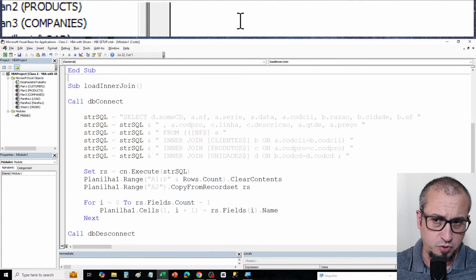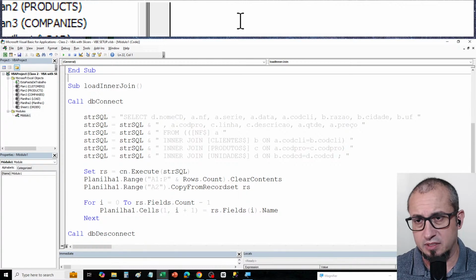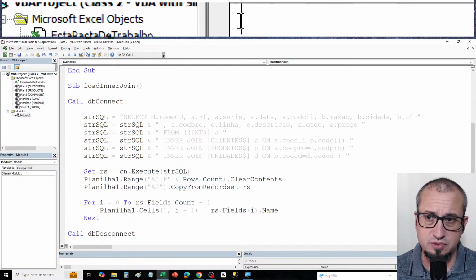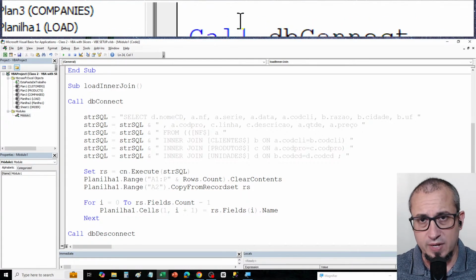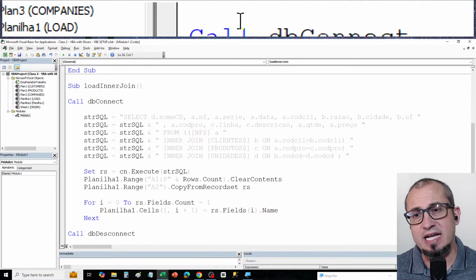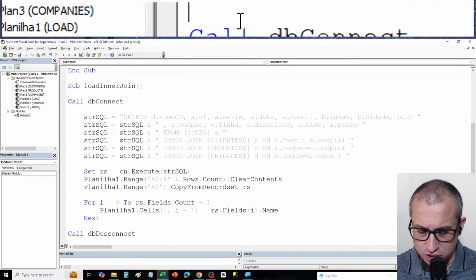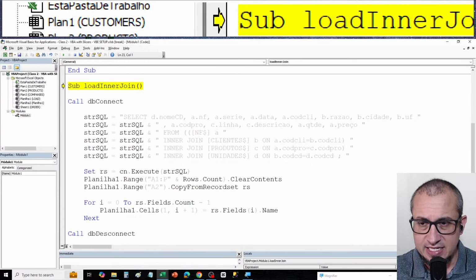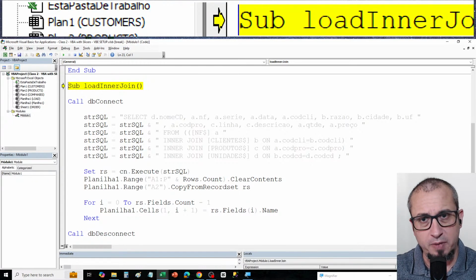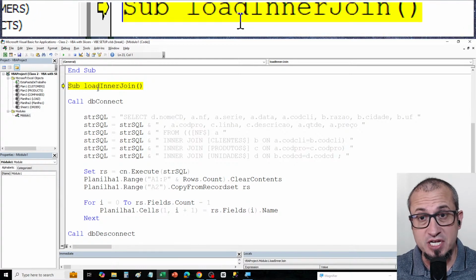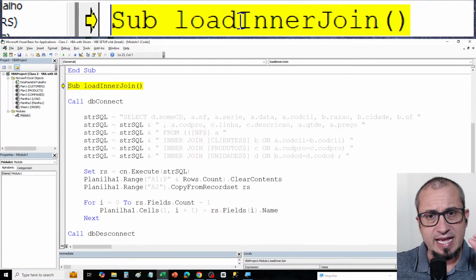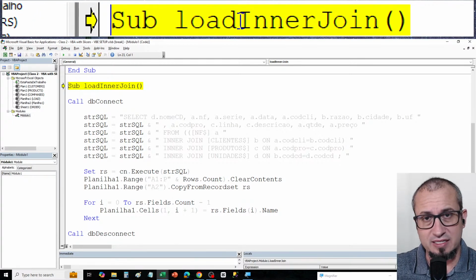So be careful about it. There's no problem with showing this window, but if it shows, it's because you didn't have your cursor in the right point. Okay, once this is done, you can execute your code using F8, as I just said. So if I press F8 here, it will execute row by row. So right now it has just executed this line, Sub LoadInnerJoin. No, it has not.